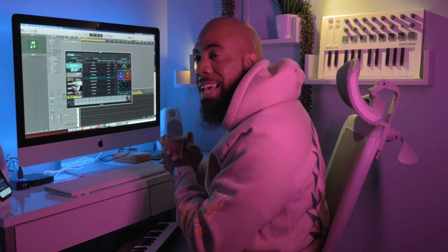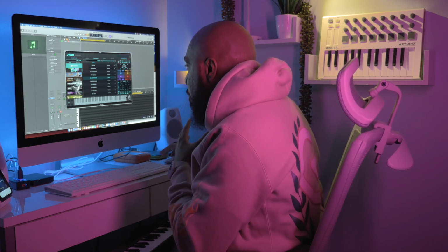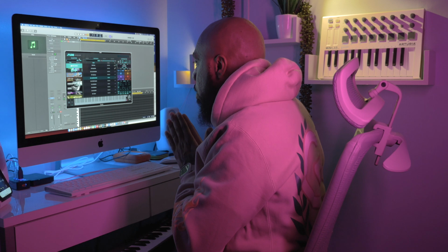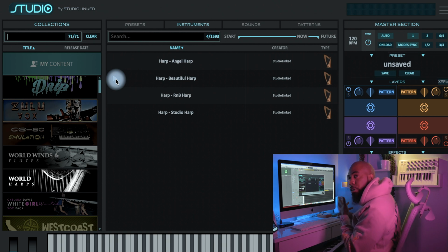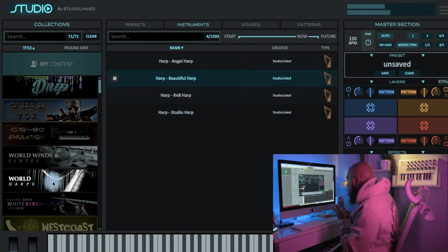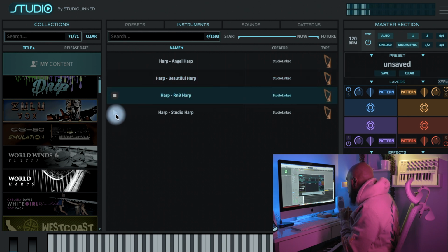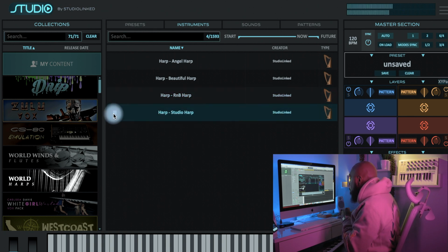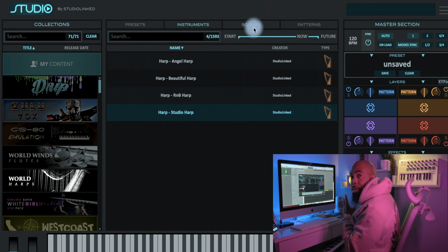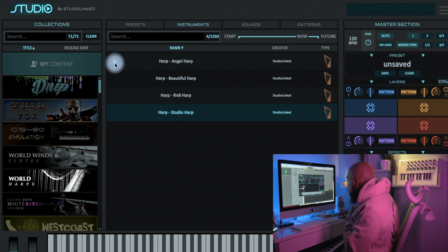This thing is really cool for hip hop producers. A lot of the sounds that are in here are dedicated for that genre, which makes this thing automatically a standout because you can kind of at least get a sense that most of the things you select in here are going to be things that are useful for the kind of tracks that you're creating. You have a harp one right here, World of Harps. And these are all sounds that you can use. All these sounds are playable. Even the samples in here can be synced to your BPM, so you can use them at any tempo or any kind of track that you're going for.